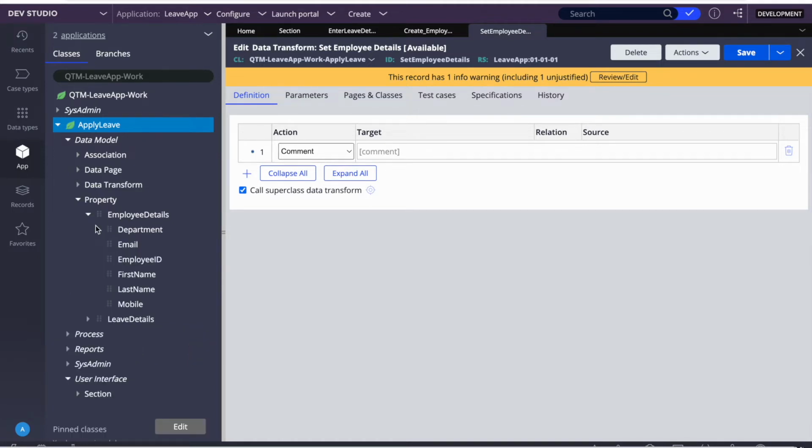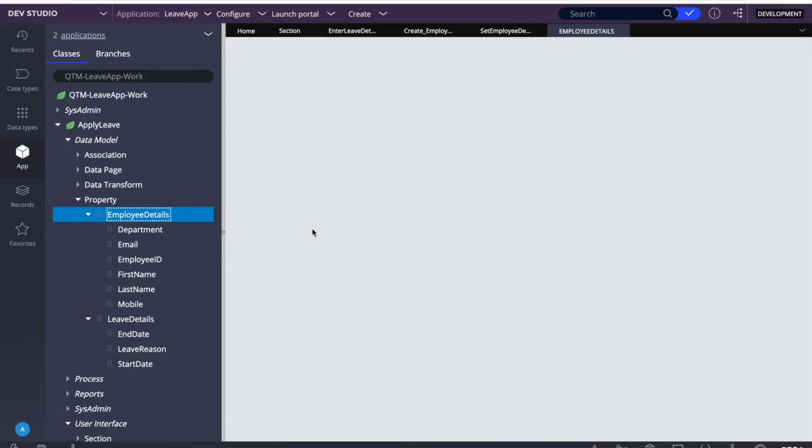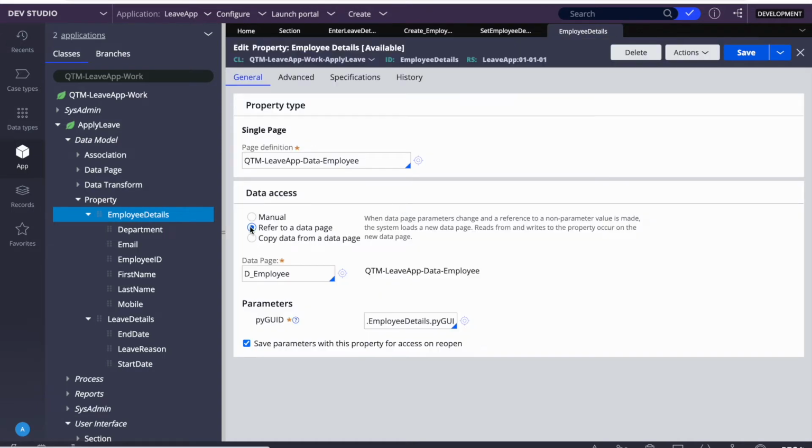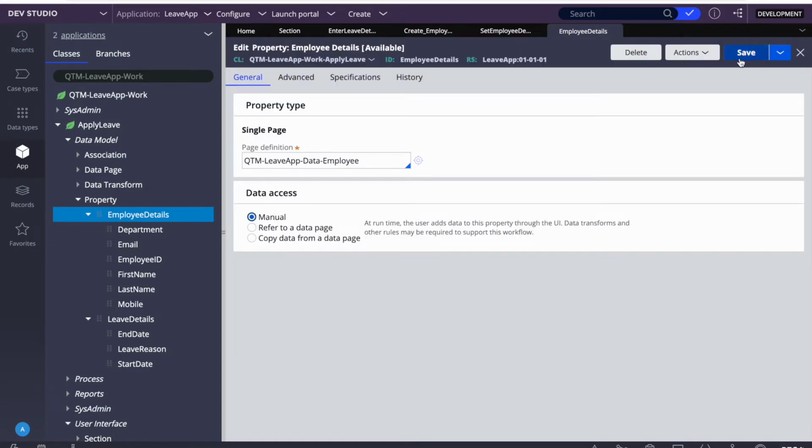So these are like kind of a page. Okay, so in Pega we call it a page. If you are familiar with Java or any other technology, we usually call it an object of that class. Okay, so here employee details is an object of the employee class, and leave is an object of the leave details class. So if I just click here, we'll see this object is referring to the data class, employee class. So you can see here it is referring to the employee class. In a similar way, leave request is referring to that one.